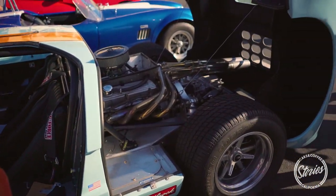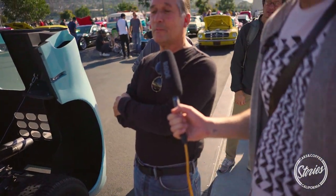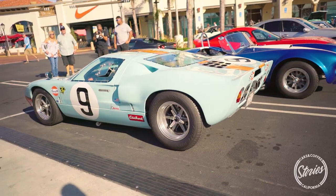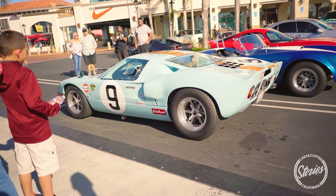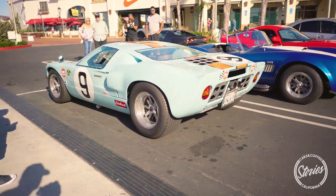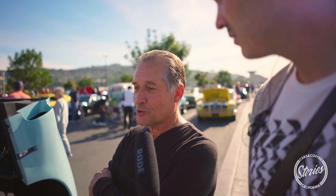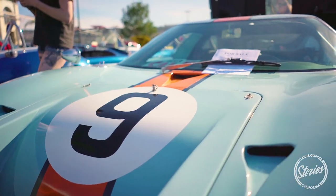Have I been on a racetrack? Not in this. I did race back in the 80s for five years. I ran a Formula Ford Crosley 35, and then I ran a Lola T590. Pretty much retired from racing. This one hasn't been on a track. I've been attempting to do that, but I'd have to put different tires on it. There's no way these street tires would hold it on a racetrack. I'd have to get different wheels and tires.